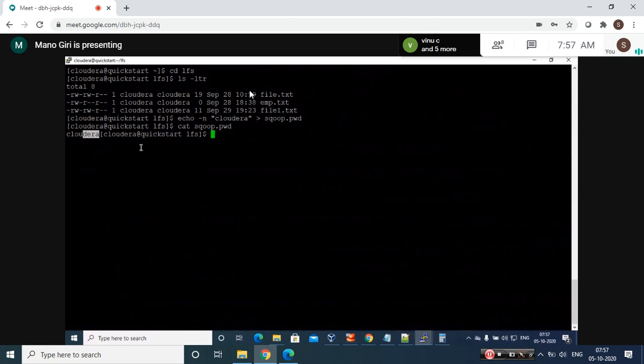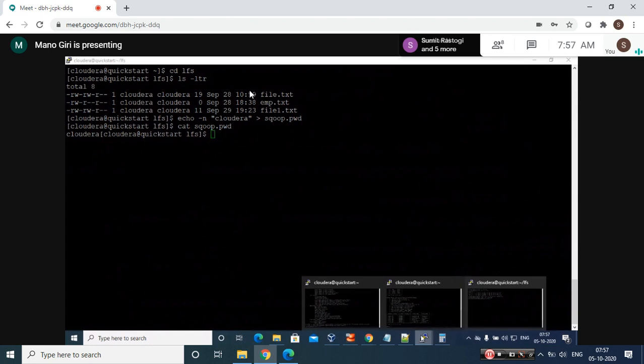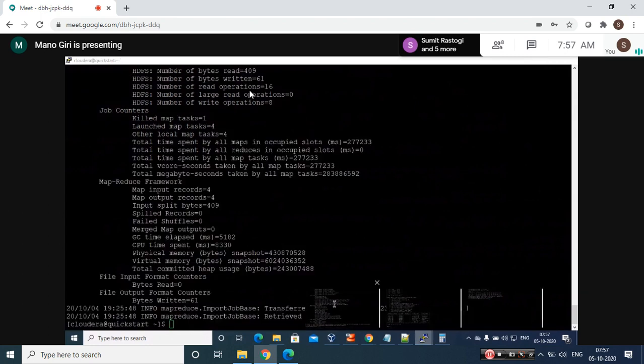So what we have done in the second method, till the time my first execution is getting completed, is create a file and keep it ready. We created one file, and inside that file we kept Cloudera, the password. Beautiful. So can you come to the first screen? Where we were executing, can you see that is completed?